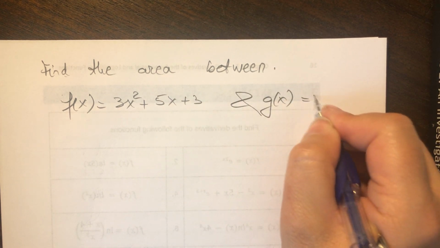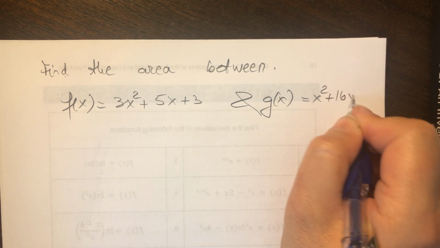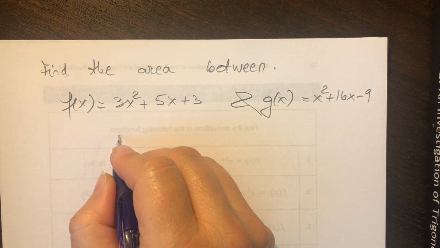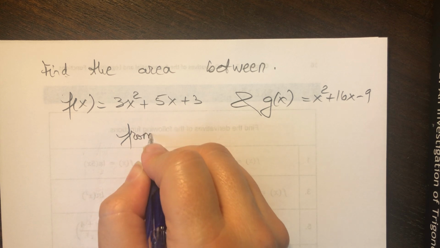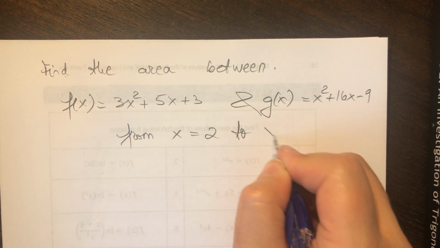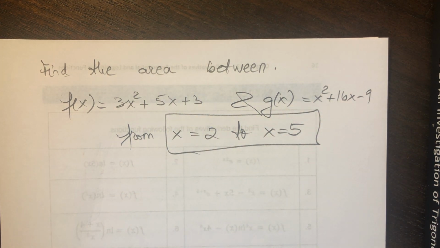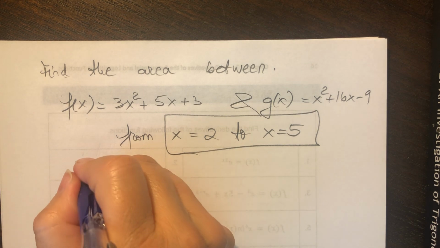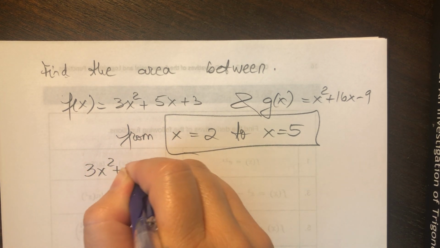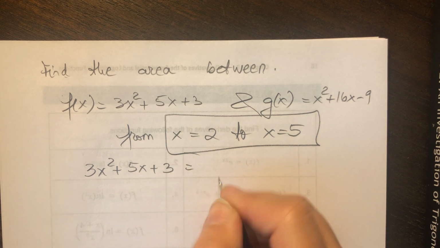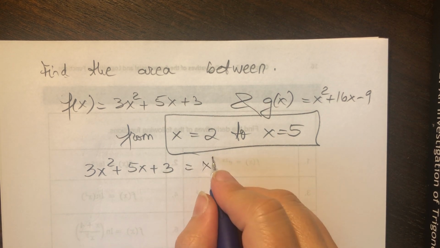And here is this. From x equals 2 to x equals 5. So we are giving you the limits of integration, but does that mean that this is it, or are these functions possibly crossing in between? Okay, so sure enough, as I said in the homework and on a test, I will tell you, you need to find the crossing points. But just to be safe, you always should.